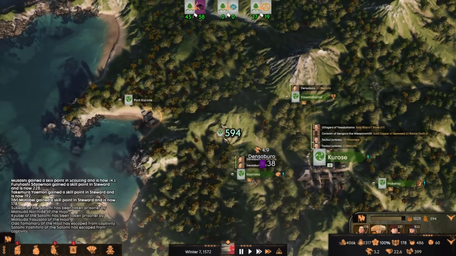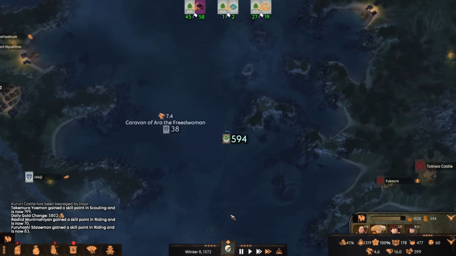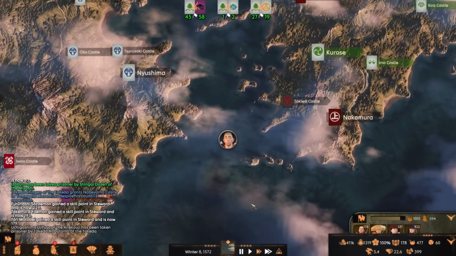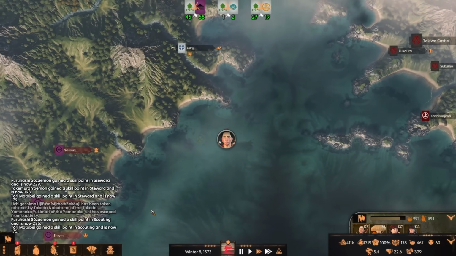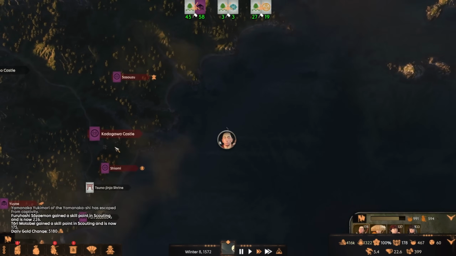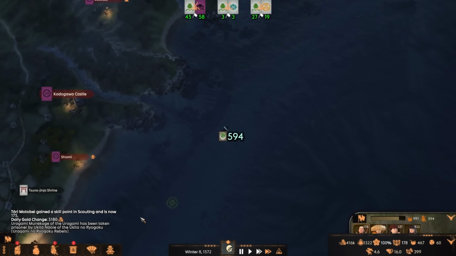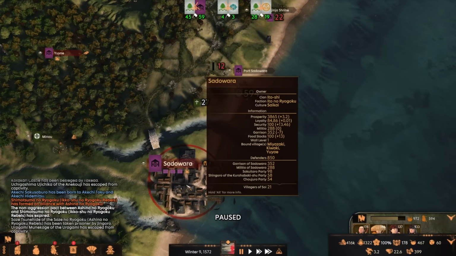Let's get down there. And if we're lucky, maybe we'll fight a big sea battle. Keep an eye out. Just make sure that they're not trying to come around behind us when we're heading out, because the last thing I want to do is break off a siege because we have to return to defend. So it doesn't look like that's the case. And there's a port right here. We can get right into the action. So let's do that. All right, this place has 850 defenders.